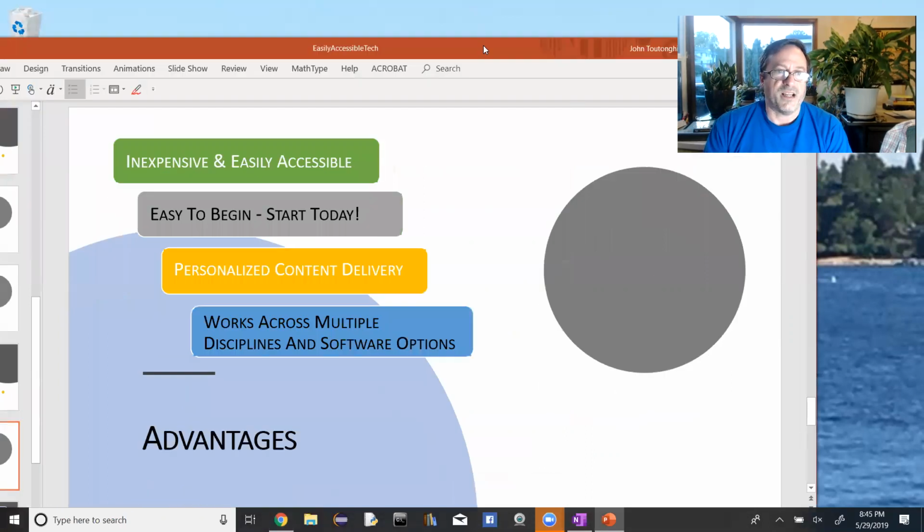All this software is free. And to be honest, I still don't know how to use them all to their full potential, but I feel like I've learned enough that I can put stuff out there and consistently deliver good content. And really, I'm hoping that people can just try it and see how they like it. And that's one of the things I really liked about what I'm doing here, is that it's so easy to start. And then I can start delivering personalized content.